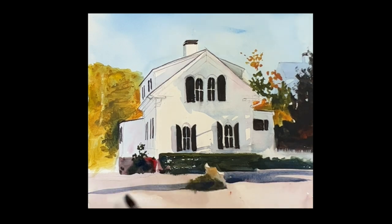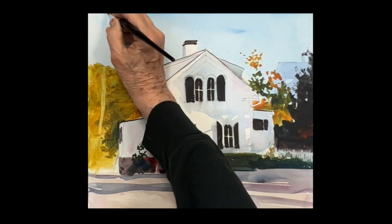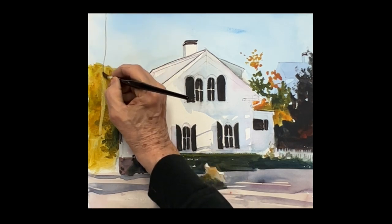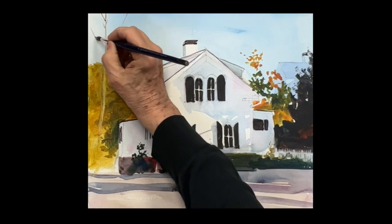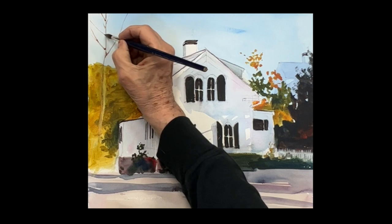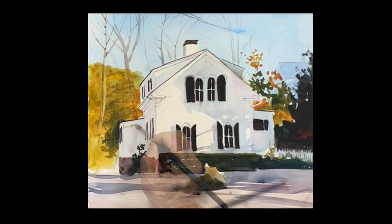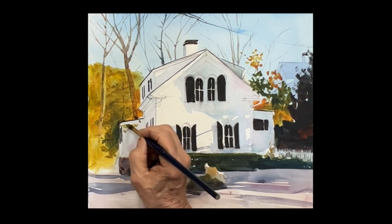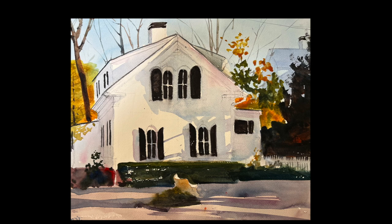Here's the shadow — ultramarine and rose with a little raw sienna to gray it down. Pushing the rose toward the front gives a nice mixture — you can see it's just shadows of leaves. There are a bunch of trees in the background; I won't do all of them but I'll show a couple. Start with the strong trunk and heavy branches, get those all in, then move to the smaller branches. It's very warm with a lot of light on top — just quinacridone sienna with a touch of cobalt blue or ultramarine.